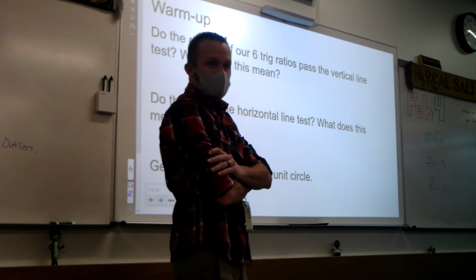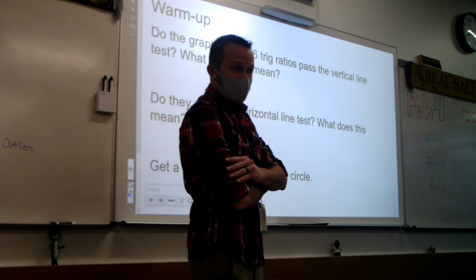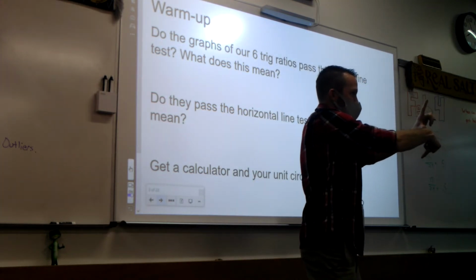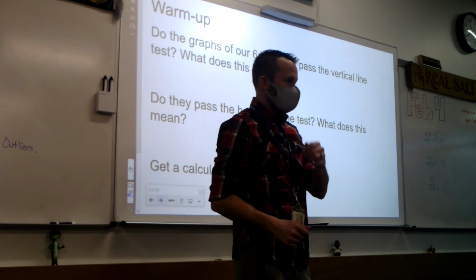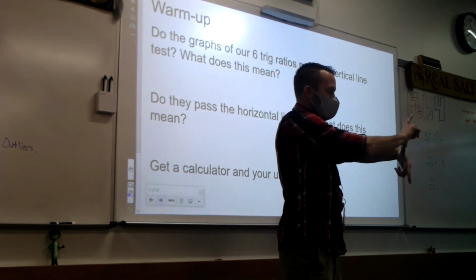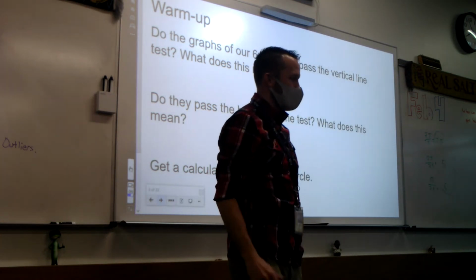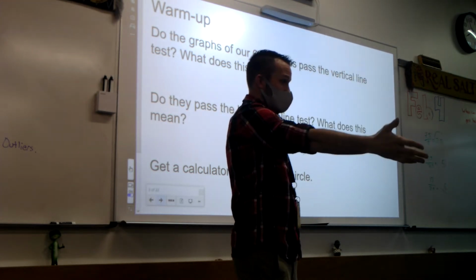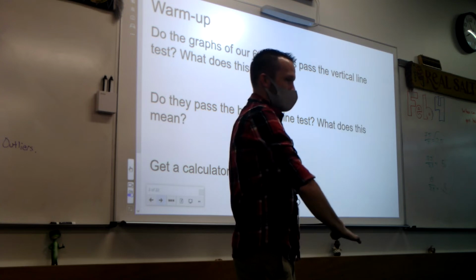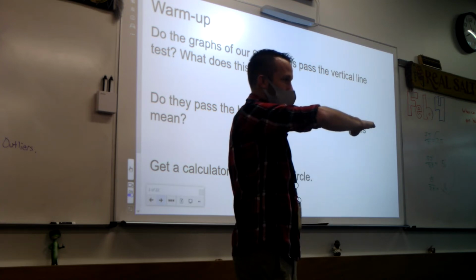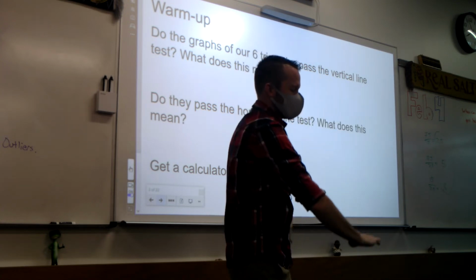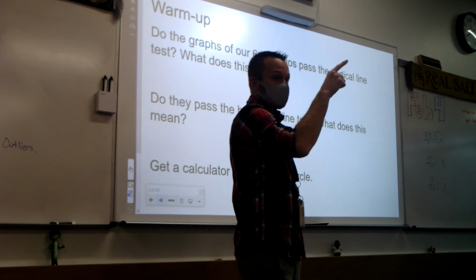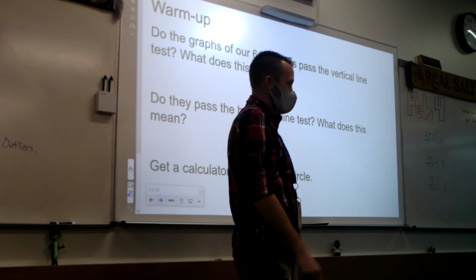Lastly, show me tangent. Do you remember tangent? It's the snakes slither in which direction? Good. What about cotangent? Snakes slithering down. Good job. Does it pass the vertical line test? Yes, meaning it's a function. Does it pass the horizontal line test? No, which means its inverse is not a function.